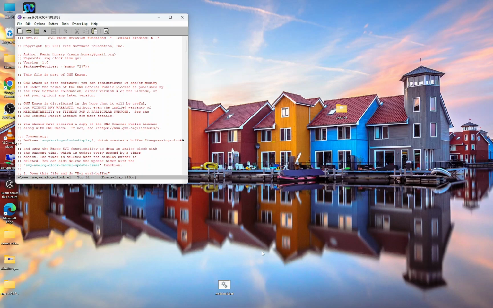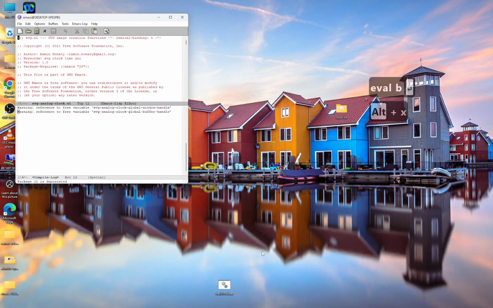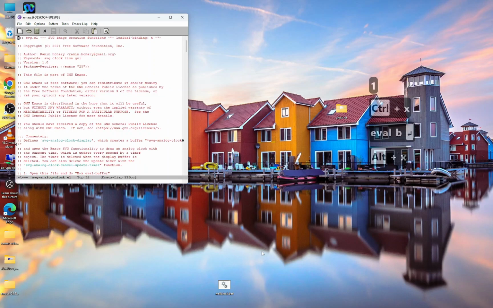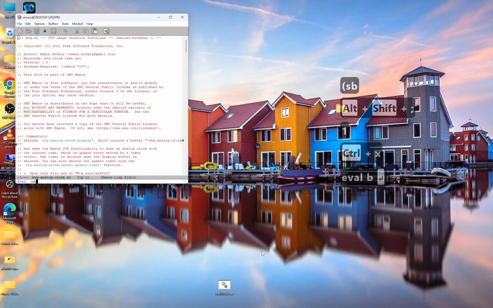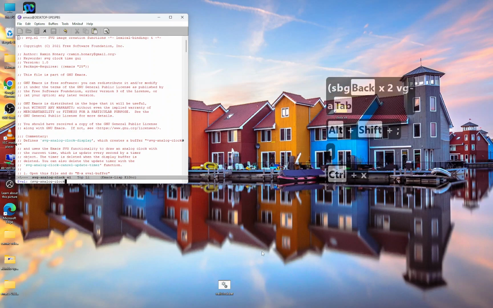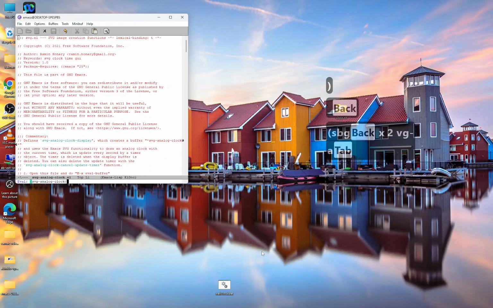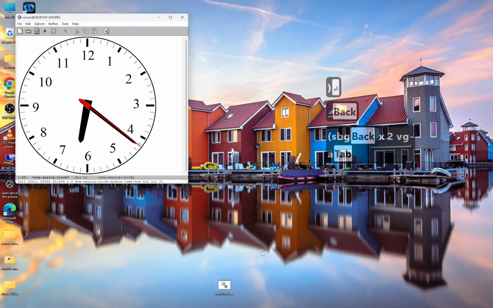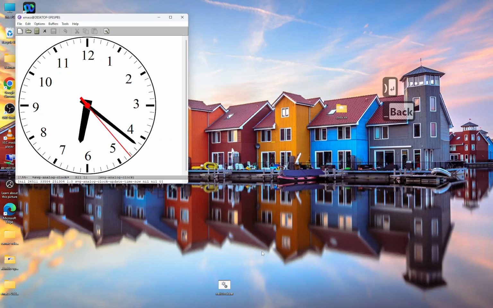What it does is it lets you draw a little analog clock, like the wall clocks you used to have in ancient days, that updates once a second with a beautiful, nice little red second hand.